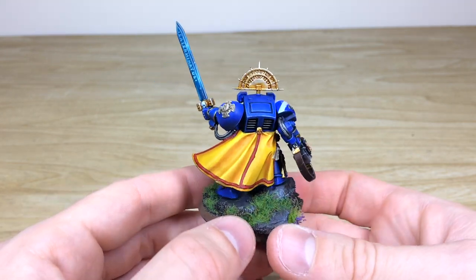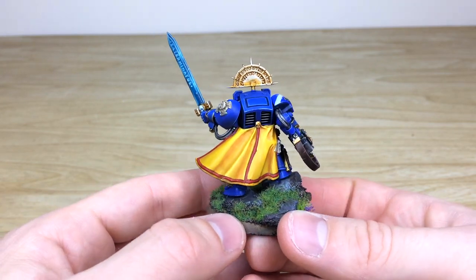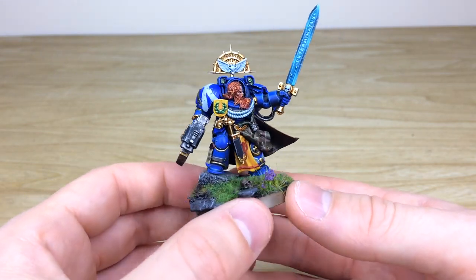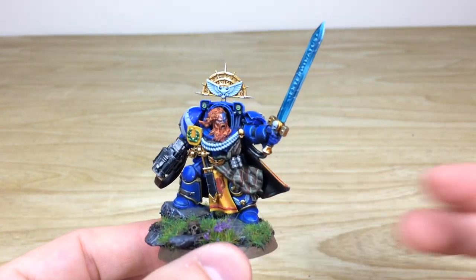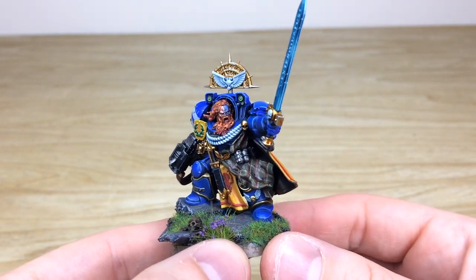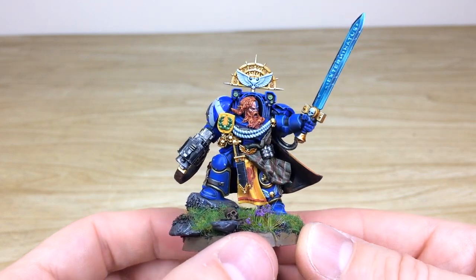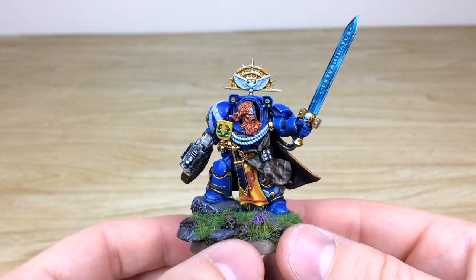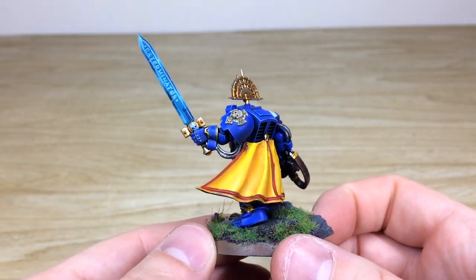Throughout the video you'll see all the models have this lovely blended armor finish - darker colors glazed to lower portions of the armor, so certain areas are brighter and darker, adding real tonal variance to the models. The captain is a really cool model - he's bellowing away there with his massive beard and war paint, and he's a really unique centerpiece to lead our client's force.